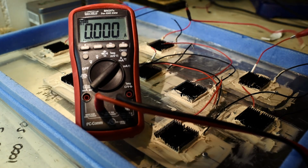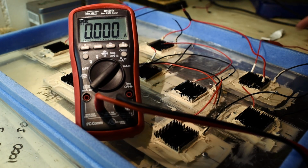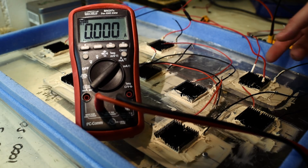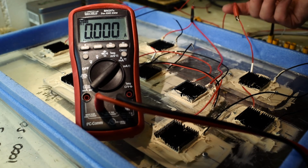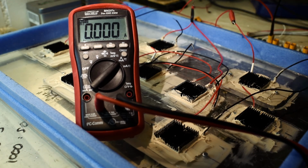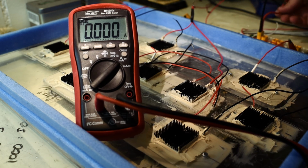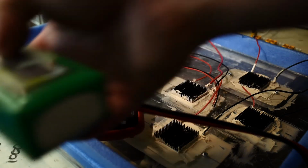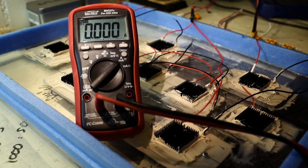Good. So what we're going to do next is connect up one of these devices to a 4-cell battery, which is about half charge, and we're going to see how much current it draws, drawing the most it can with nothing limiting it besides this thin wire here. So what I've got here is a plus, which goes into a plus of this parallel port, so I can connect many batteries at once. Let's go and grab one of the batteries. I'm going to just plug that in now. There we go.